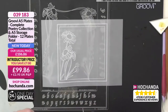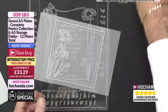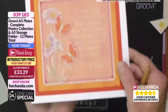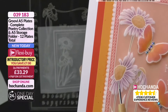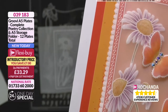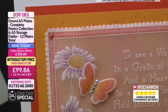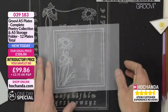So what I want to do is just do a little bit of white work, because we're going to come back to this in the second part, and we're going to concentrate on colour. We're going to do something called stippling, which I've never really done before, but what Josie's done, if I bring this card up, there we go, I don't know if we'll be able to see that, but in this area here, see how you've got those tiny little white dots on the middle of the flower? That's called stippling, and I'm going to show you in the second part of this demo how to do that. But I'm also going to show you how you can get some real nice vibrant colour on the butterflies as well. Okay, so let's do a little bit of white work.